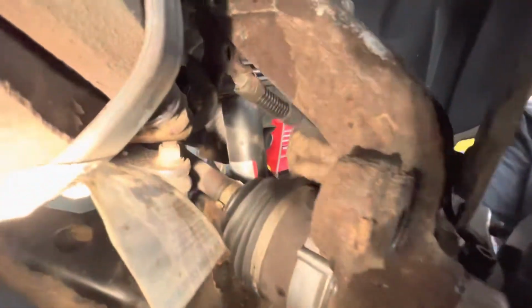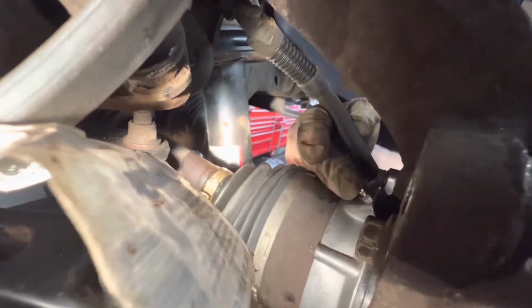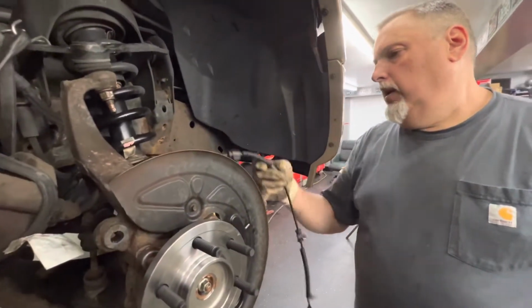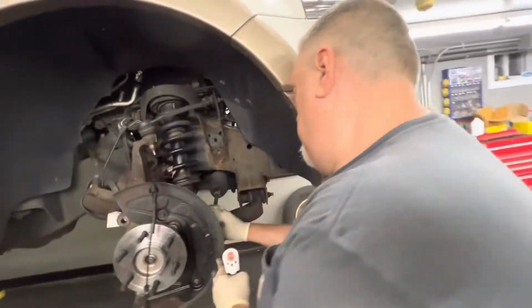I'll show you, we're gonna put these vacuum lines on, even though they're kind of deadheaded, they're plugged. They want you to put them back on so you don't have a vacuum leak. He's got the grease fitting, Tony's gonna be able to grease that. I'm gonna get the tie rod put back on right now. We got our cotter pin lined up on that.